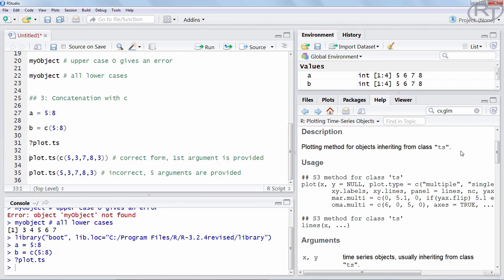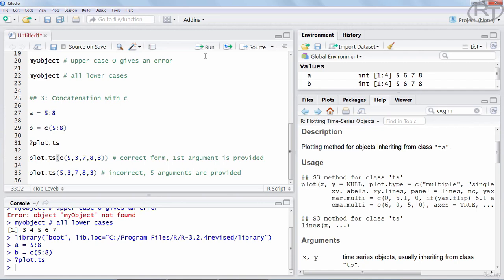The data you feed into that function does not need to be formatted as a time series to get a line plot. So let's say we have 5 observations at 5 distinct time points. Those 5 observations are in this case 5, 3, 7, 8 and 3. We want to get a line plot of those 5 values, which should be a time series plot.